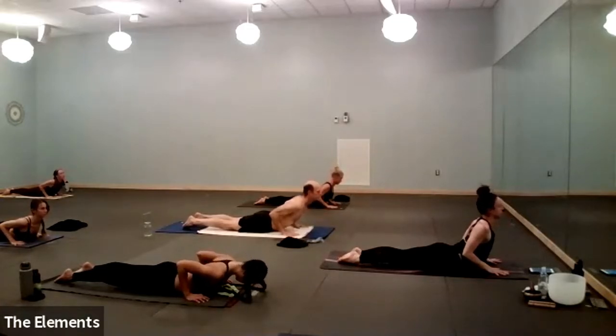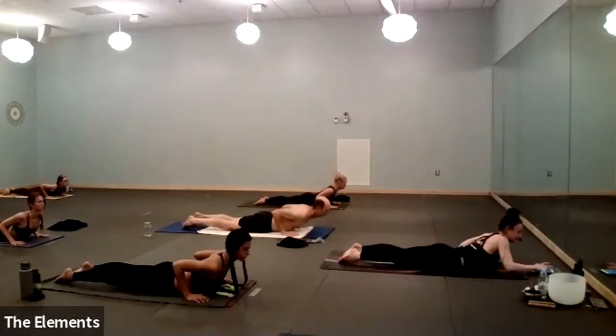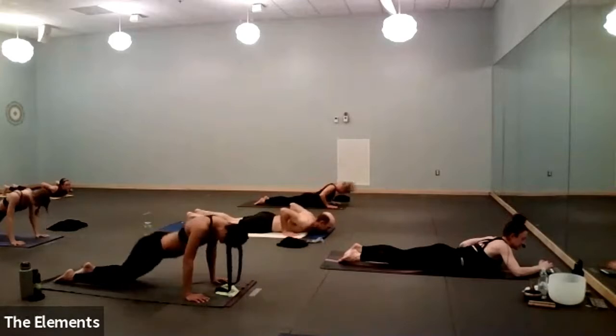Bring the palms back toward the hips. Inhale, see if you can go just a little higher. Exhale, release the forehead back down to the mat. Press up to all fours and the hips to the heels, coming into child's pose.